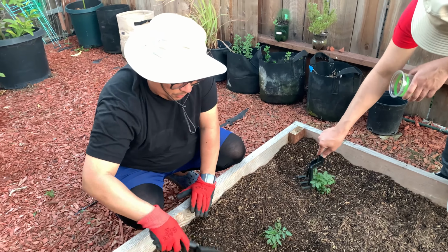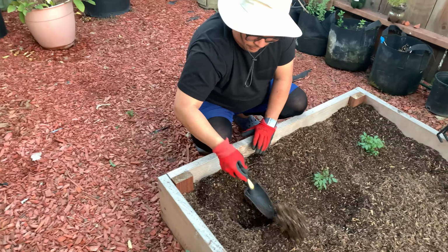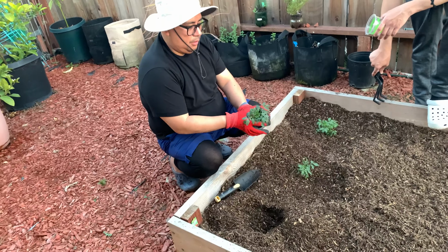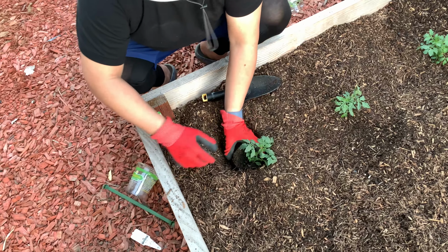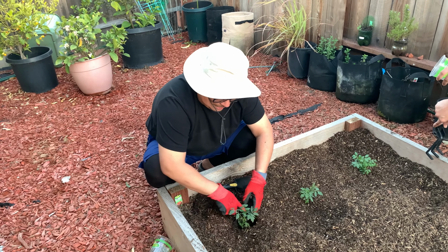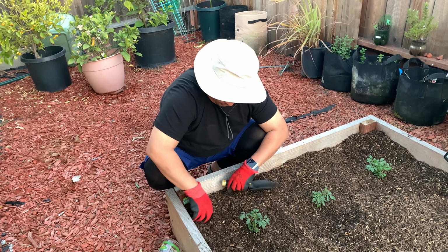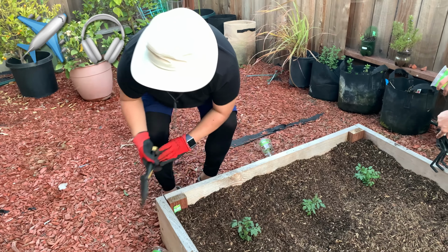All right, and then we're gonna do one more. This one I think is indeterminate also, so we're gonna be on top of pruning this year, okay? Lightly pack. Of course we're gonna sprinkle a little bit of water once it grows.